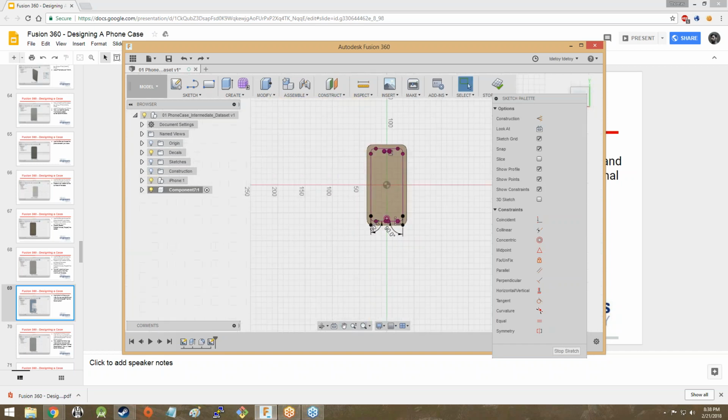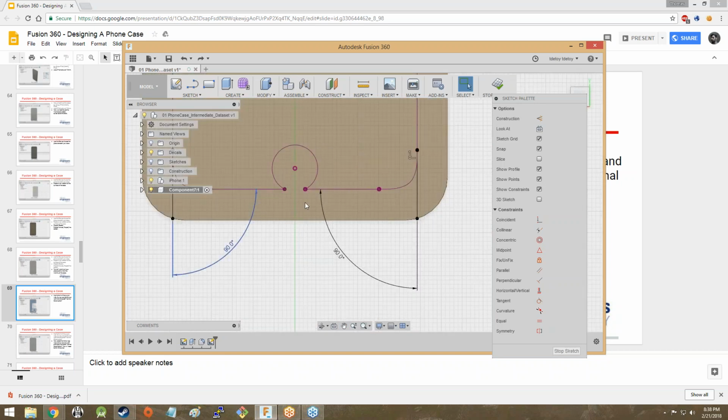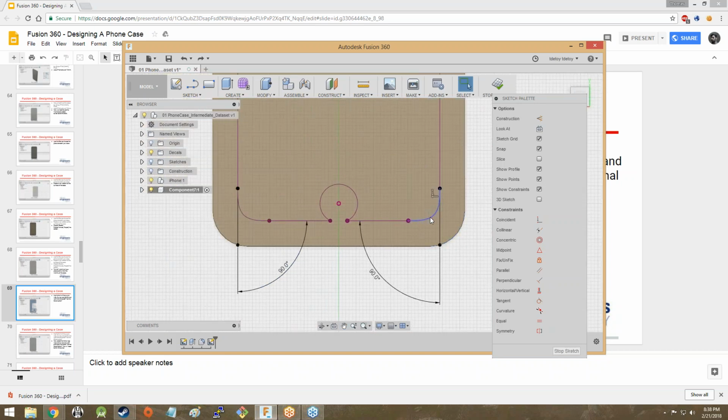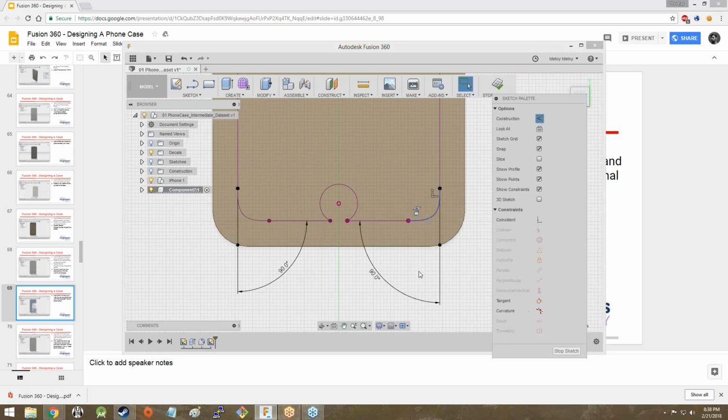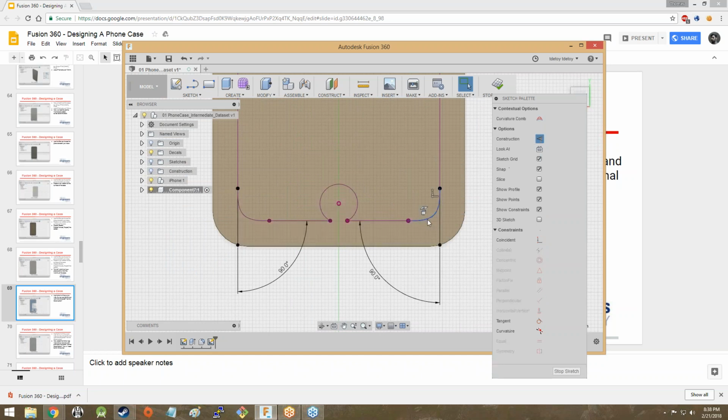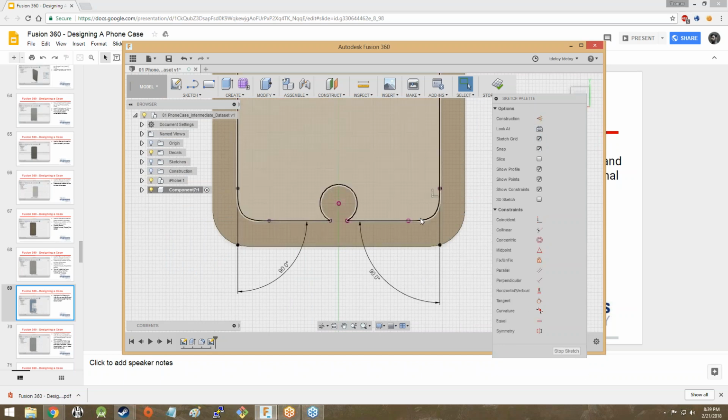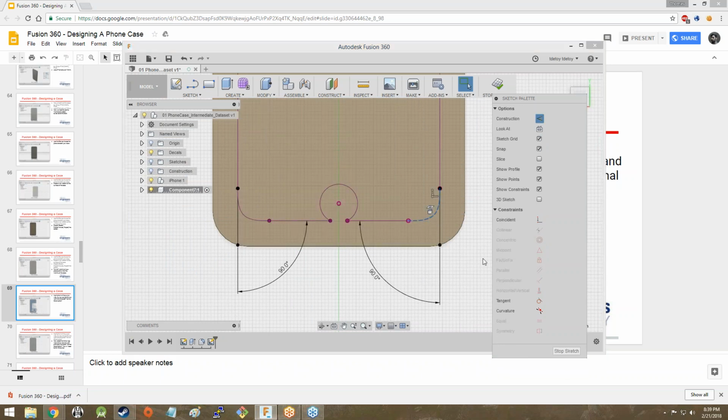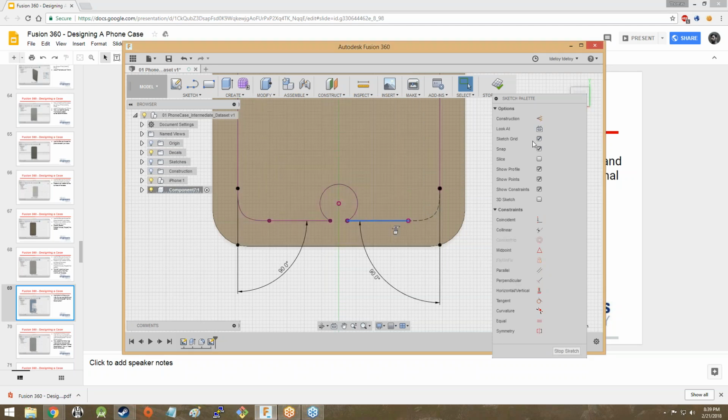Okay. So notice we've got solid purple lines here because they're projected. If I click on one of them while we're in sketch mode, there's this little option here labeled construction. And I'll click on that. Unfortunately, there's a little bit of overlap going on here, so it's not always going to be super easy to see until I get rid of the line.